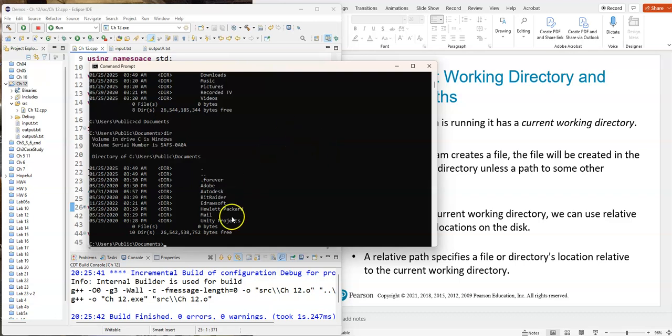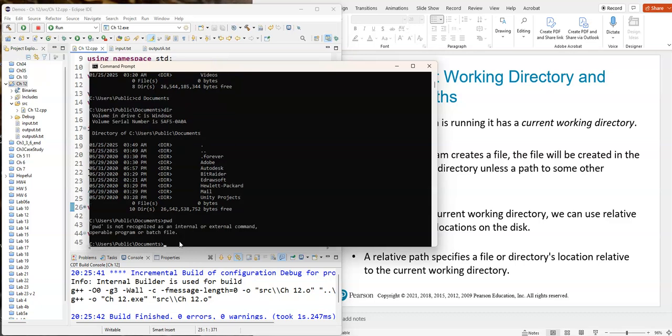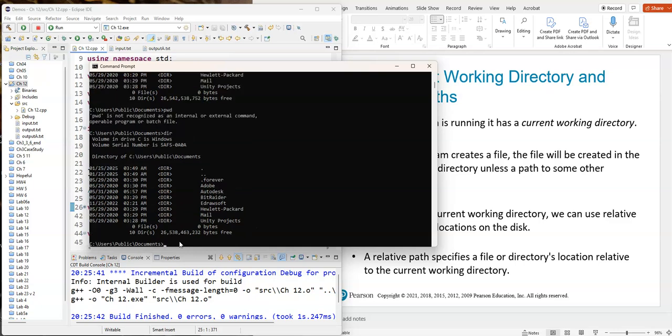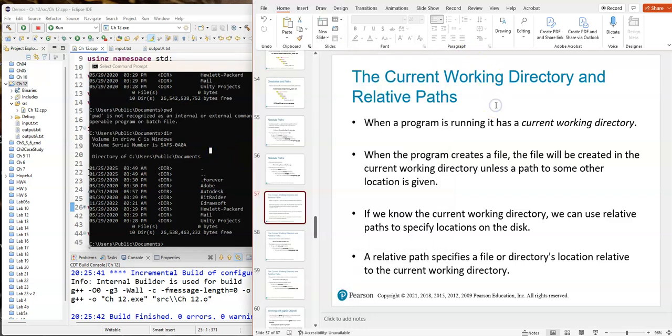What I'd like you to take from this is there's something called the current working directory. And if I do a PWD, I don't know if that works, oh, it doesn't work. On Unix, PWD is print working directory. I think dir says show this directory. It says directory of and the current working directory. So that's the current working directory. It's where you currently have your commands going. It's the directory that the commands look at first. And you can ask for other directories from that current working directory. It gets saved in an environment variable.